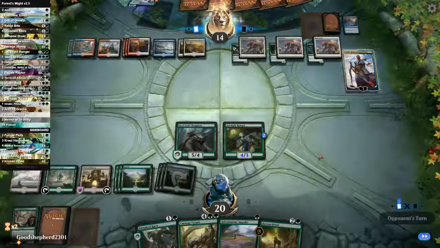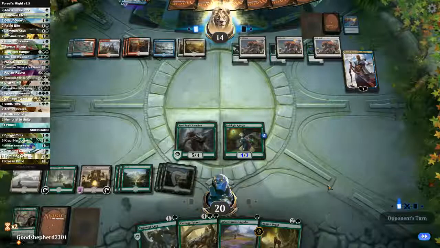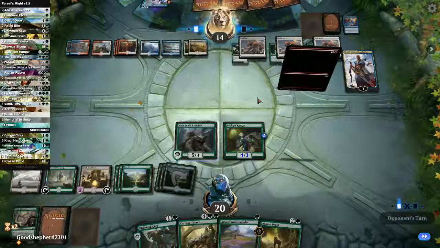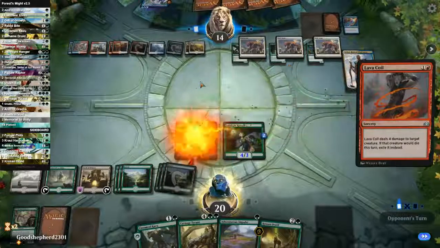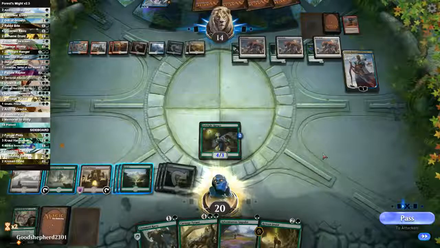Really wish there was a spell that granted hexproof in green. We used to have that back in Kaladesh. Really miss that. So okay, let's skip to the good part. We're not exactly an instant deck, and it's starting to build up. Lava Coil. Yeah, sure. He still needs to protect Teferi though.